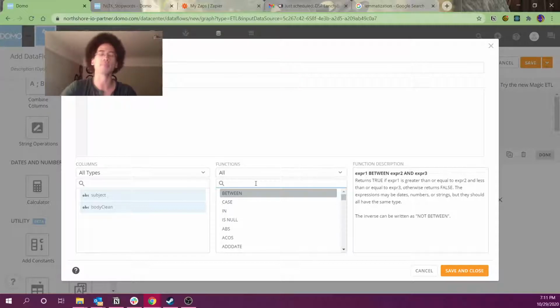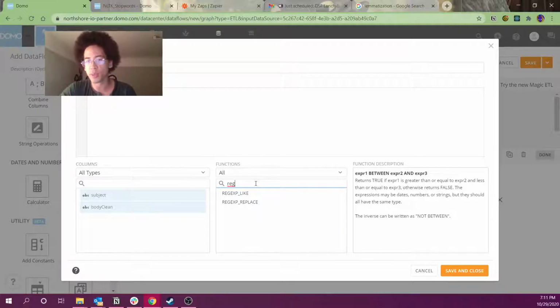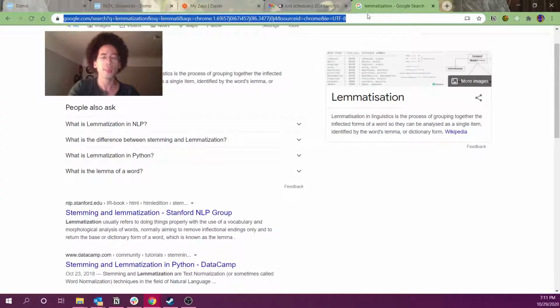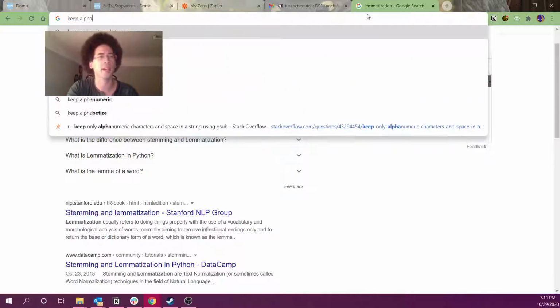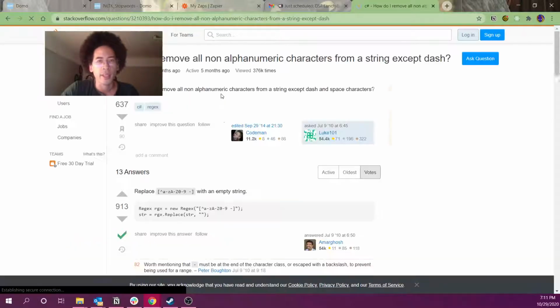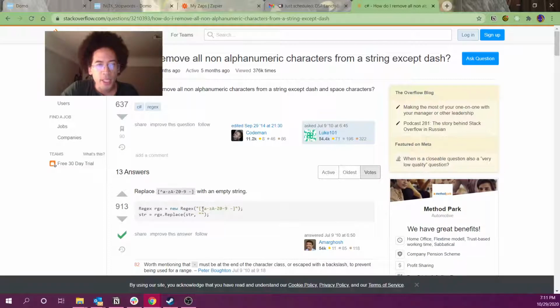If I want to do some text processing, usually I will use what's called a regex expression. If you know them, great. If you're like me and you don't know them, we just Google it. So I'm going to do a regex replace, and I'm going to search for keep alphanumeric regex. Obviously I use this link a bunch. So how do I remove all non-alphanumeric characters except the dash? Hopefully this works.